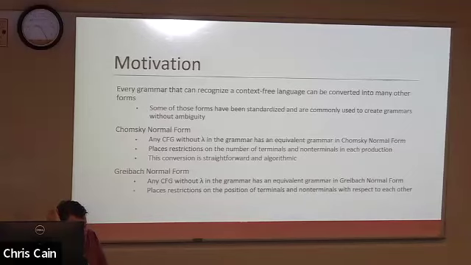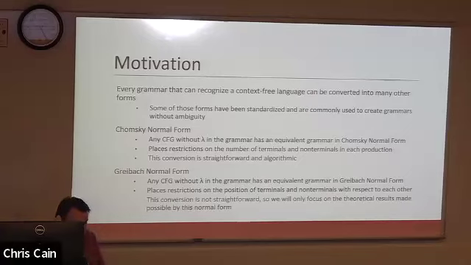Similarly to CNF, there are restrictions, but rather than the number of terminals and non-terminals, we care about the relative positions of terminals and non-terminals with respect to each other. Because it doesn't have to do with the number of terminals and non-terminals, the conversion is not quite as straightforward. So we're only going to care for now about some of the results that use this normal form as part of their proof. Again, we're not gonna derive those proofs, but if you're curious, those proofs exist and you can go look at them. You will understand why, but we will talk about the results of those proofs.